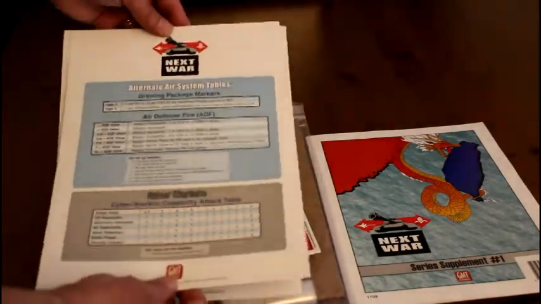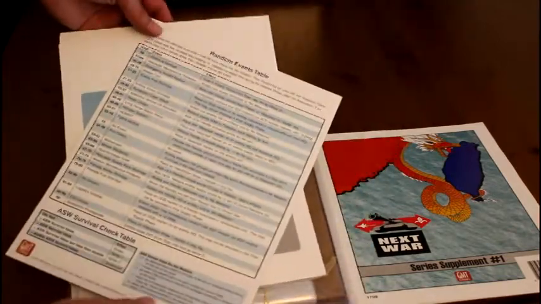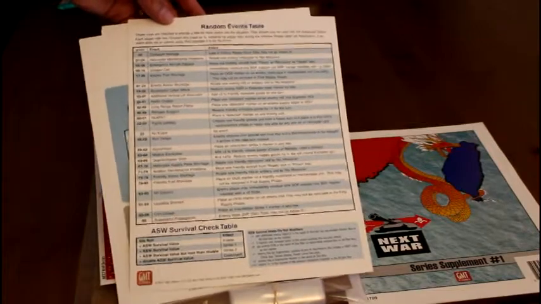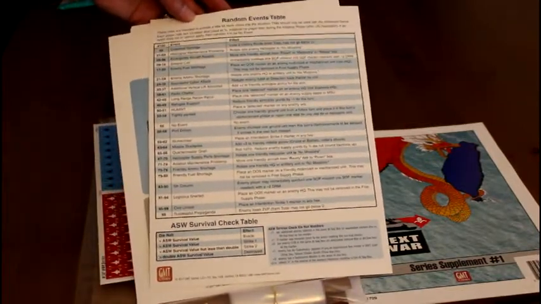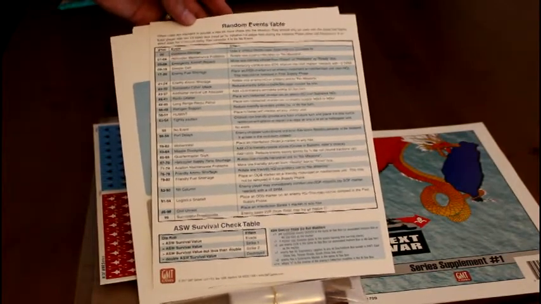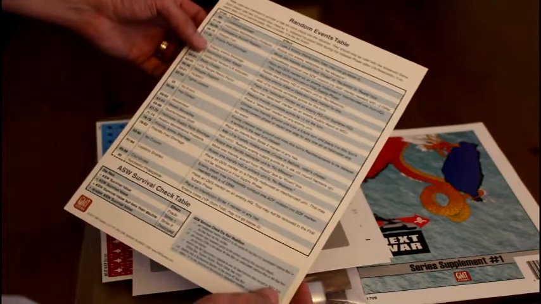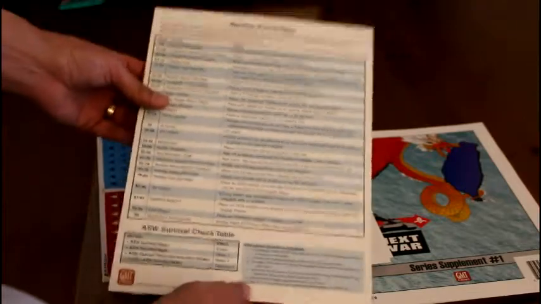So this is the air system table, some new tables regarding the alternate air system. I was going to say this looks like the US Allied reinforcement track, but it's not. It's the random events table. So I guess that's another element involved. Some different random events that could happen include collateral damage, sleeper cell, radio chatter.